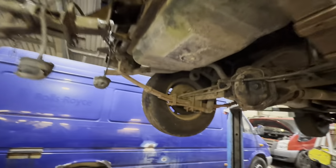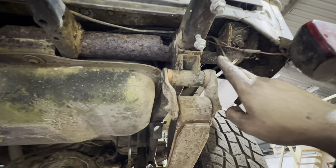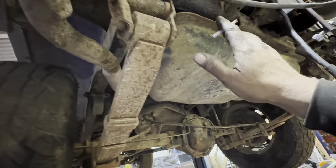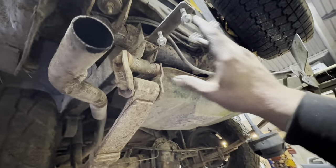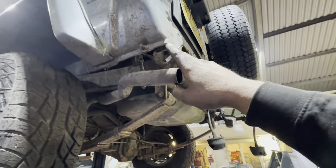What we have to attend to this week, I'll lean you up in there. If you look there, hello Mr. Parker, because he ends this, you'll see that the body mounts are no longer attached here to the tubular bit. The tubular bit goes all the way along out the other side to a body mount there that's hardly attached. Rest of the truck is lovely, chassis is lovely, but there are some definite holes. So what we're going to have to do on this ramp is change that entire tube, which means cutting it off the tow bar, taking the fuel tank out, and remaking all those mounts up there.